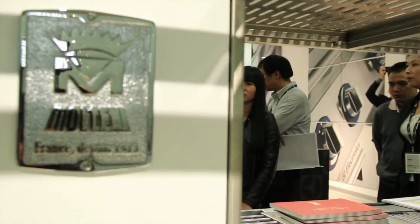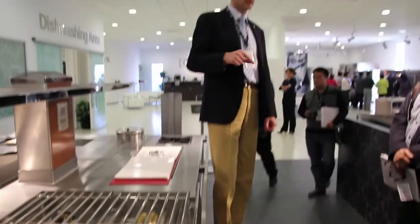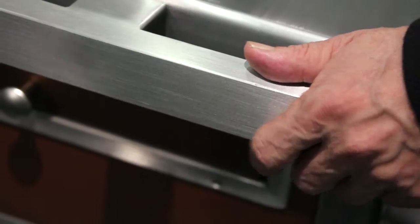It doesn't get more status conscious. It doesn't get more practical — it has everything combined. I just opened the oven door and I could stand on it. It's made to last. You don't own a Molteni; you merely keep it for your duration before you pass it to somebody. It's state of the art, it's top of the line, one without pierce, and I can say that in complete confidence.